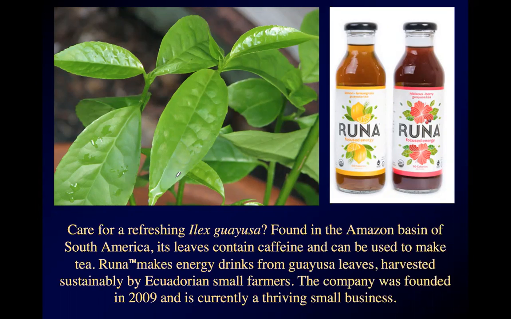Who, by the way, can pick the leaves but don't have to kill the plant, so they can harvest this sustainably, meaning they can keep doing it as long as they want to. The company has about 400 employees in the US, so it's jobs for us, it's jobs for Ecuadorians, and it's a rather refreshing and pleasant tasting caffeine-rich tea that you ought to try sometime if you're into drinking energy drinks and teas and things like that. It's good stuff. So that's a way of using biological diversity in ways that benefit everybody.